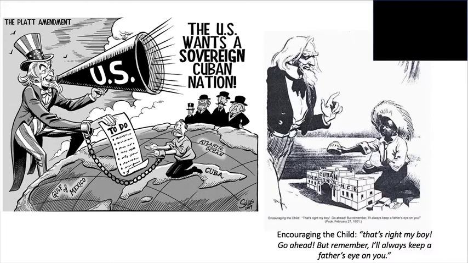Cuba is drawn as being on its knees, as being handcuffed to Uncle Sam, and Uncle Sam is giving Cuba a to-do list. When you can tell a country what to do, when you force that country to be on its knees to you, when you're able to force the country to do what you want it to do, that's not treating Cuba as independent.